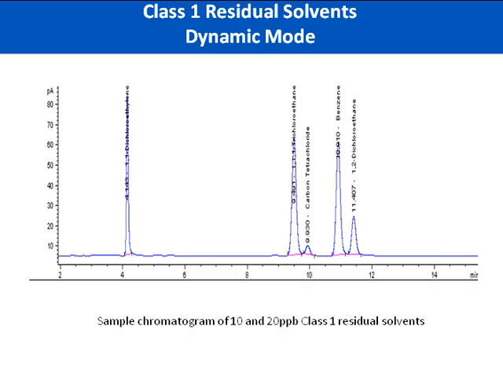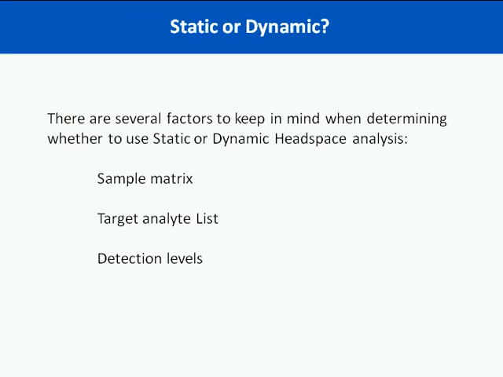As I showed you earlier, I indicated chromatography in the static mode. Here we're looking at chromatographic results for the same class 1 residual solvents, but now in the dynamic mode. Previously I showed these residual solvents at 40 ppm; now you're looking at them at 10 and 20 ppb. So again, in the dynamic mode we have much better levels of sensitivity — PPM for static and PPB for dynamic.